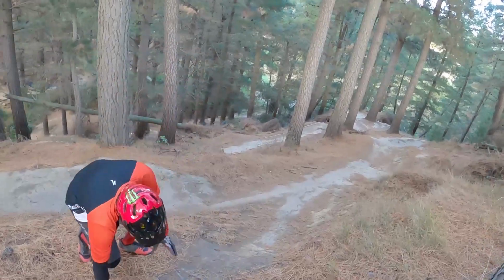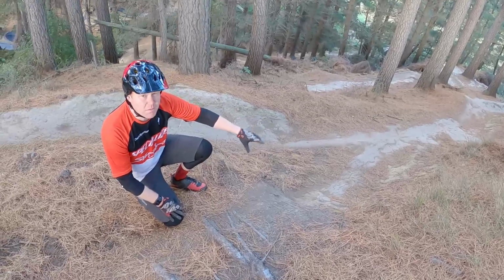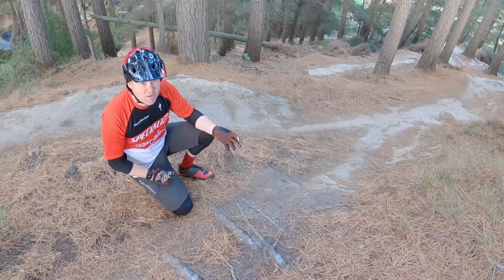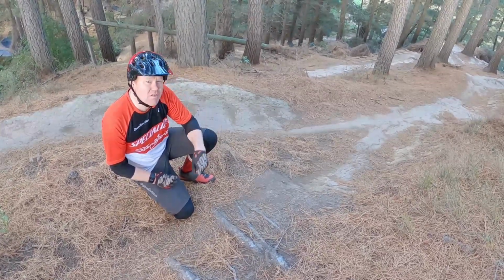Now, it's not anything too crazy. You just bump over a couple of roots, and then it's just a roll down a bank. So you're not going to go over the bars, you're not going to do anything crazy, your wheels don't even have to leave the ground. It's just something extra if you want to turn that trail up just a little bit.